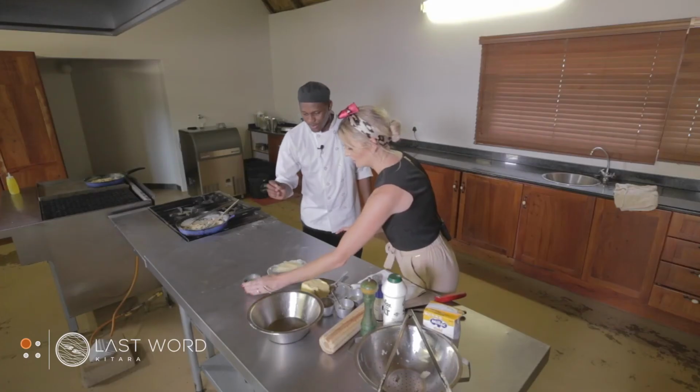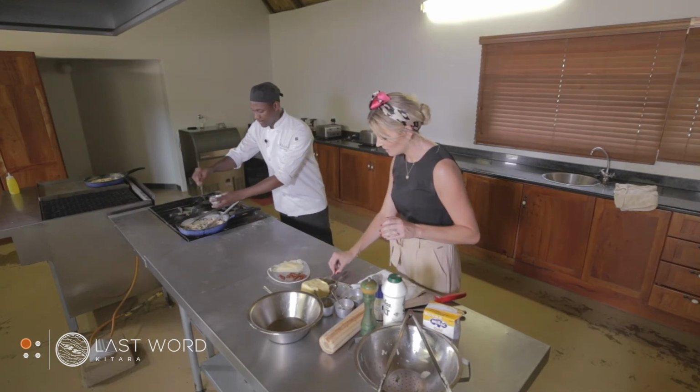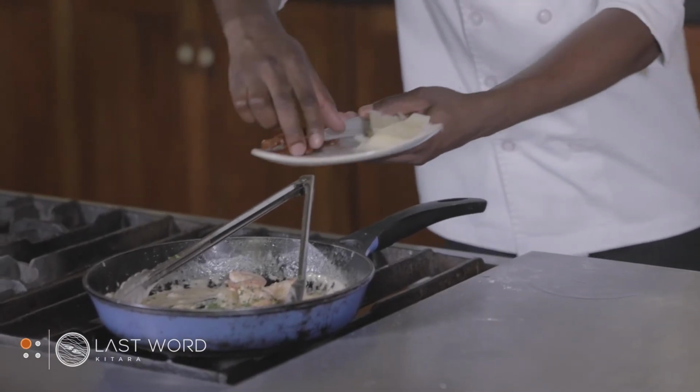So how do we finish this off? What do you need from me? So that parsley, chopped up. Sun-dried tomato. This looks yum.